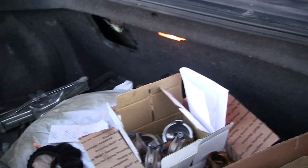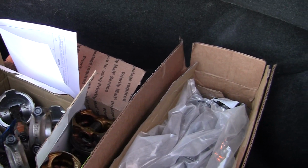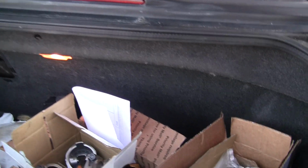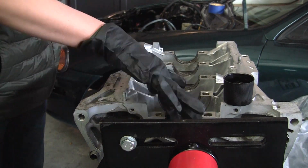That'll be that. So the next update will probably be in a few days on getting the bearings in and the crank in and all that stuff. So yeah, we're gonna take the Celica back and we're gonna get to work on the motor pretty soon.